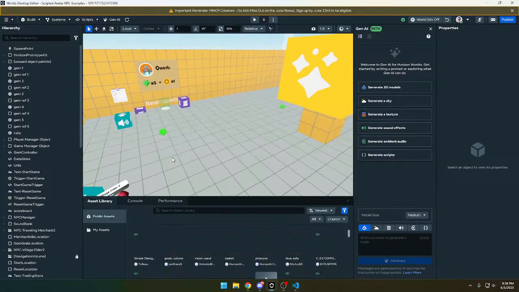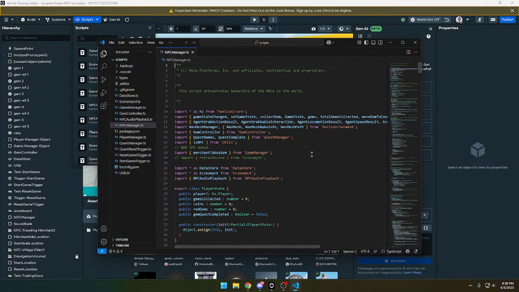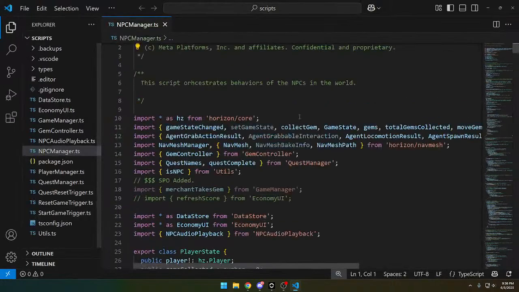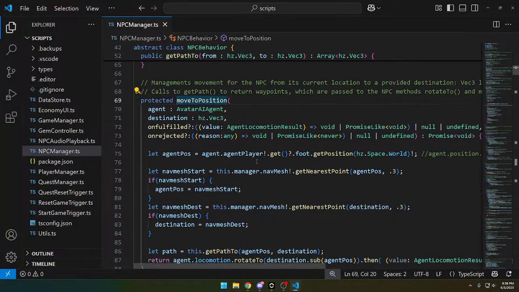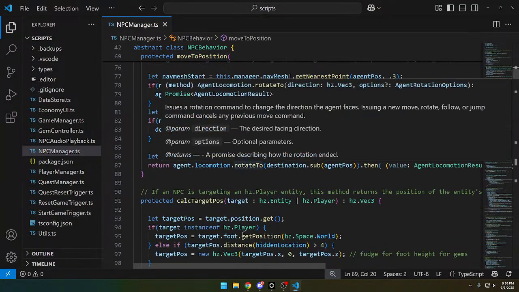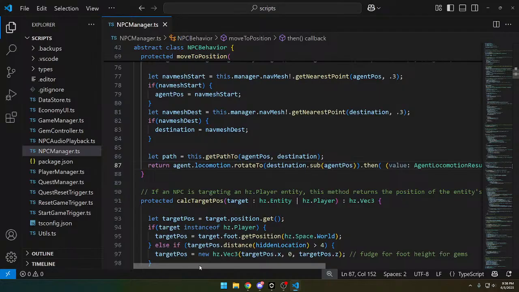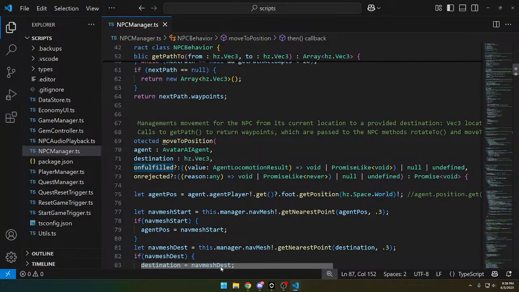Alright, where are we at? So there's a script that I'm looking for in here called NPC Manager. Open this thing up. And let's scroll down so you guys can see a little better. Let's scroll down till we find our events. Here's that move to position that I copied from. And we see it's still utilizing, and it does end there. Oh, I forgot about these things up top. These are here.